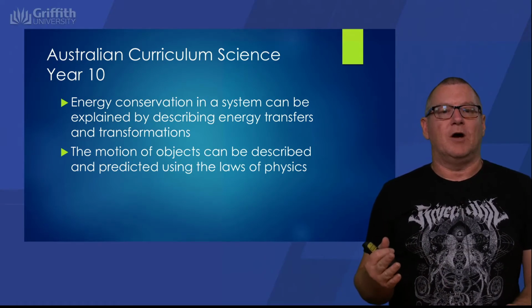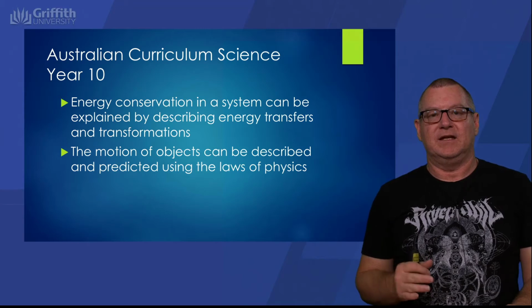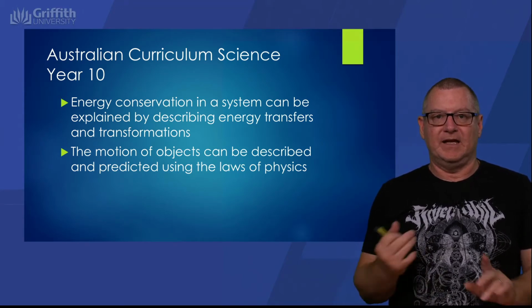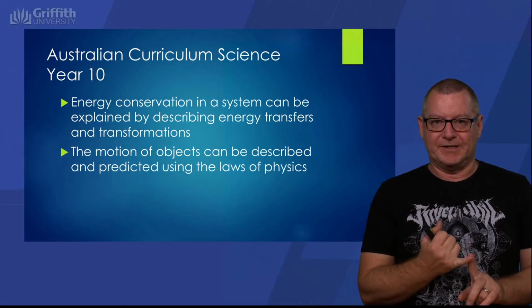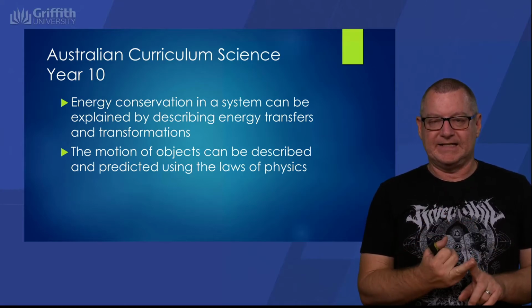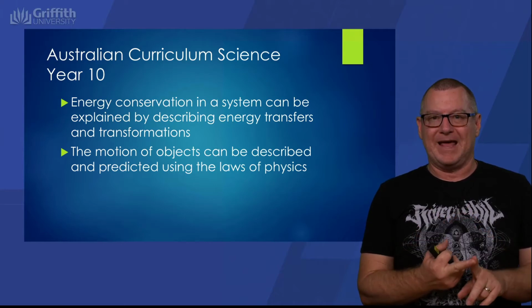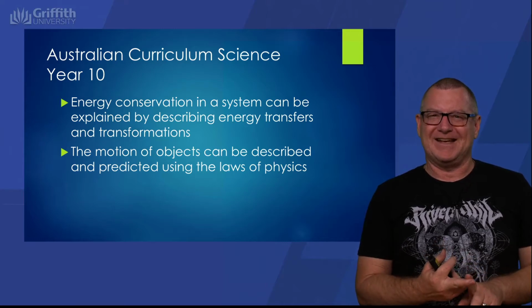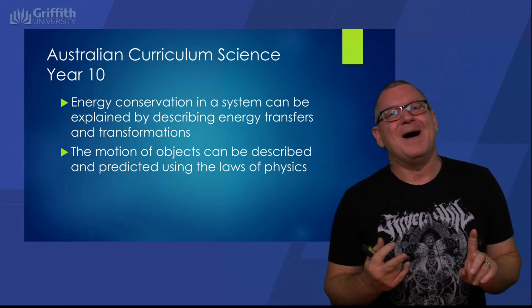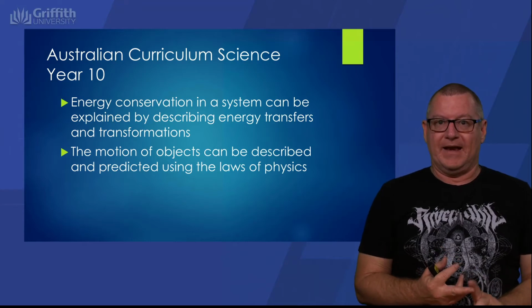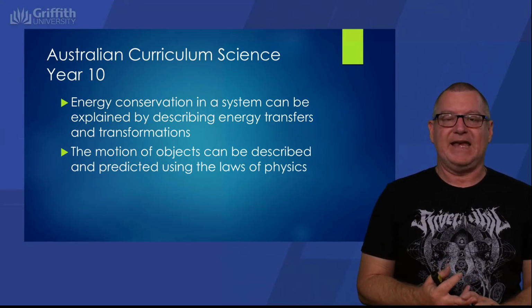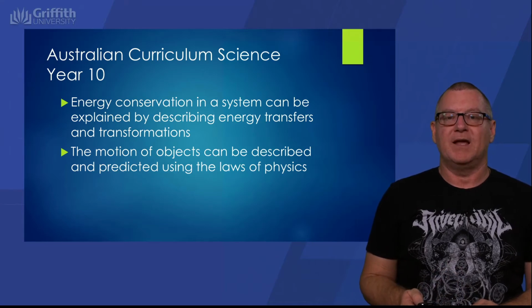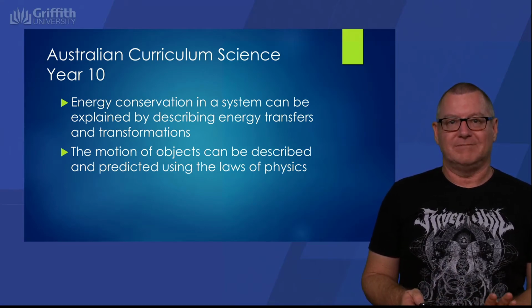Motion of objects can be described and predicted using laws of physics. Remember that I talked about laws of science having descriptive, the ability to describe, predictive, the ability to predict, but also the ability to explain, explanatory power. They haven't put that in the syllabus here because they don't understand science as well as me. No, I'm joking. But that's what we'll be talking about: how do these laws of physics explain motion? How do they give us causal relationships that explain motion? So that's what the syllabus document, the Australian Curriculum, says.